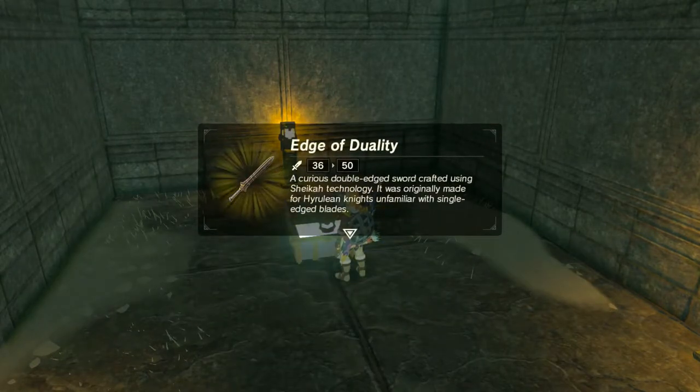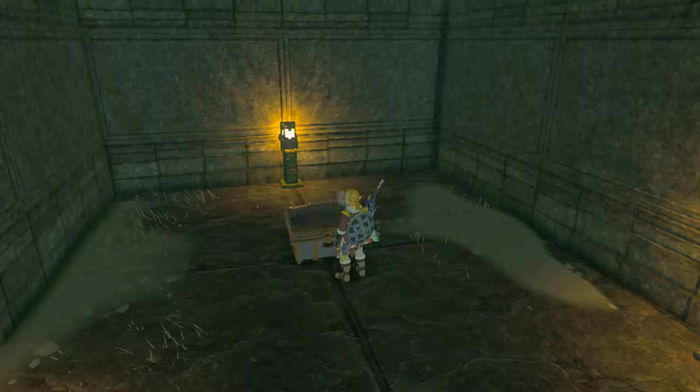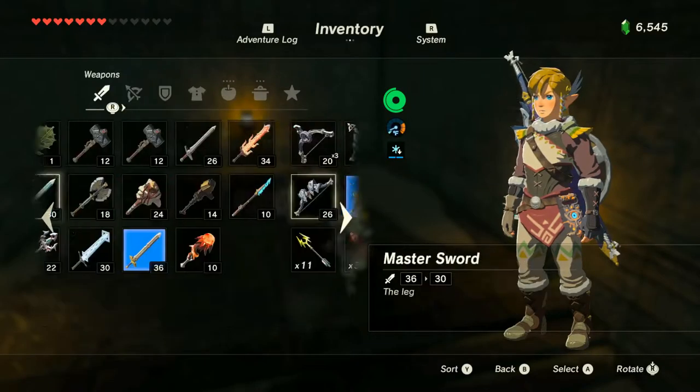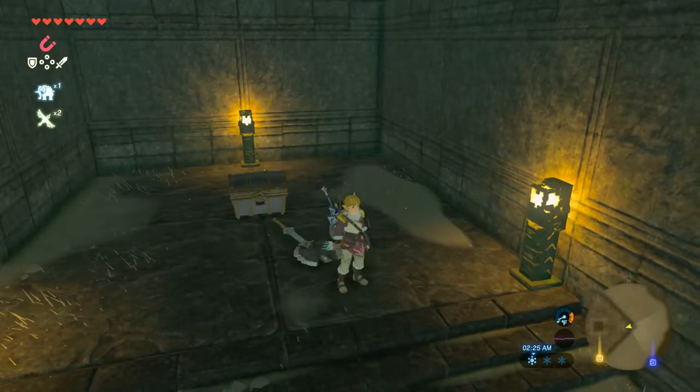Edge of Duality. A curious double-edged sword crafted using the Shaker technology, originally made from rivaling knights unfamiliar with single-edged blade. My inventory's full. I would like to pick that up, though. So I will drop this crappy double axe.